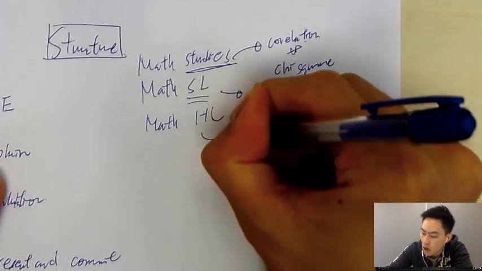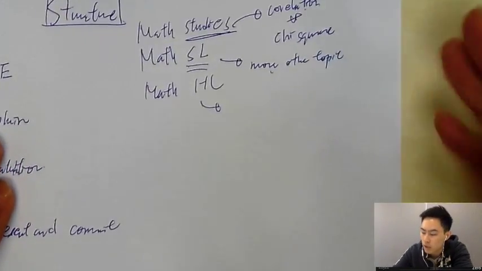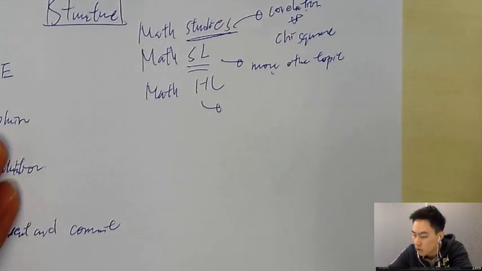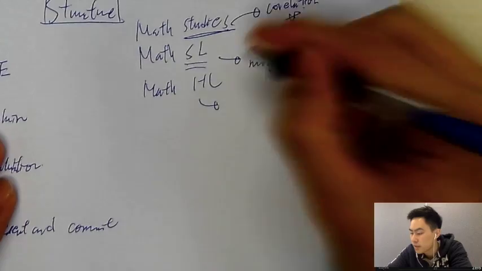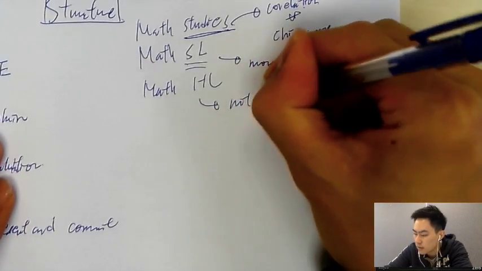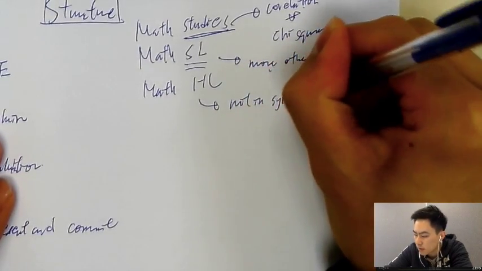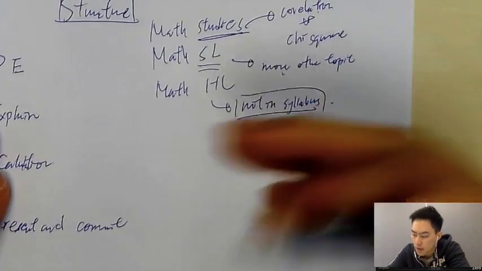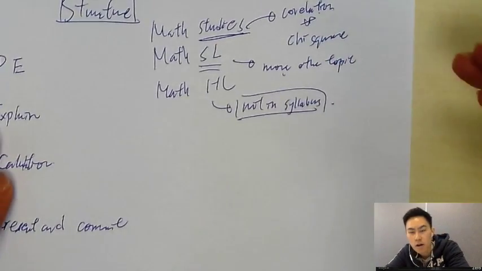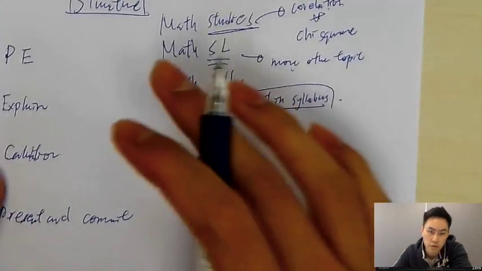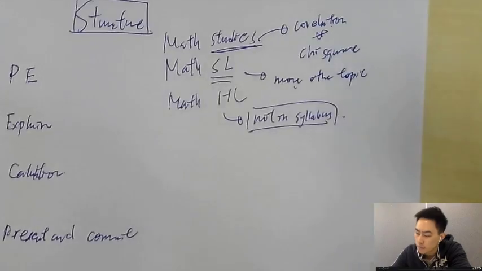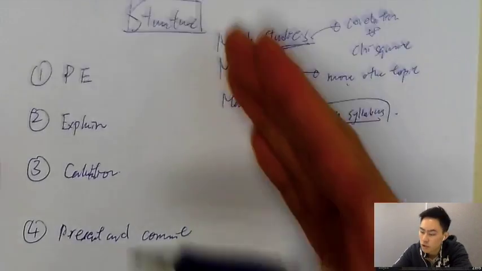But for Higher Level, you have to go a bit further. You have to go for something that you still haven't learned, or that is not in your syllabus. That's the key point for Math Higher Level. You have to add something that seems very hard, fit it in your math investigation, and write an essay about that. But first, I'll give you the structure of the Math IA.